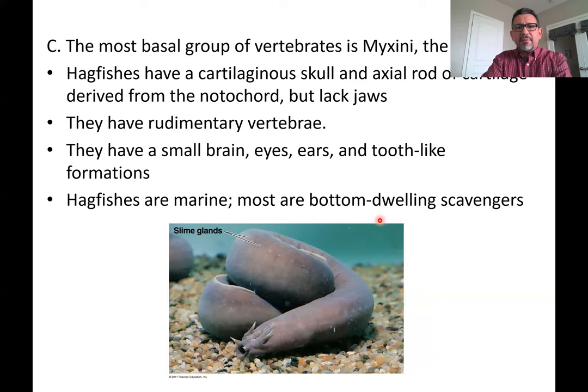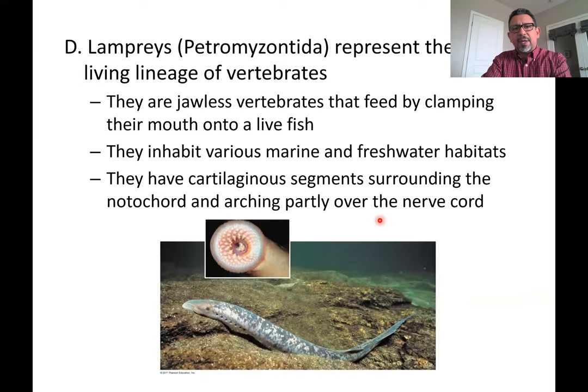About the myxini or hagfish and the petromyzontidae lampreys, one important detail to remember is that they don't have jaws — jaws that articulate and open and close. Just imagine we have jaws made up of a mandible bone and our maxilla, the upper jaw, and we can open and close our mouth with the help of this articulation between those two main bones. These fish — lampreys and hagfish — don't have that. Another characteristic is that there's only going to be a partial covering, partial protection of the dorsal nerve cord by means of cartilaginous plates — structures that are not really completely surrounding and protecting the nerve cord.